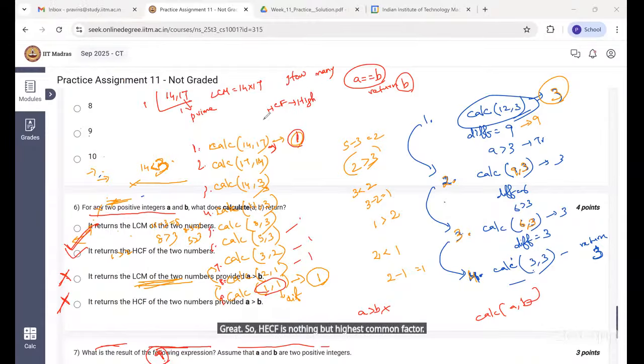How many of you know what LCM and HCF mean? Yes, sir, we know. Everyone knows, because some of them come from a non-mathematical background, that's why I'm asking. Sir, it is a topic from primary school. Yeah, but it might have been forgotten.